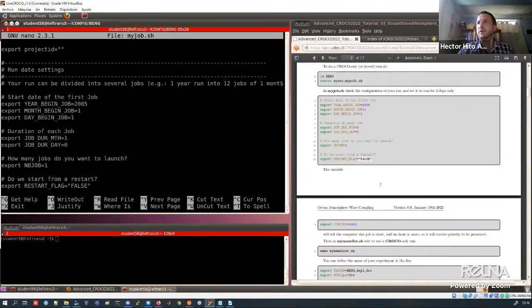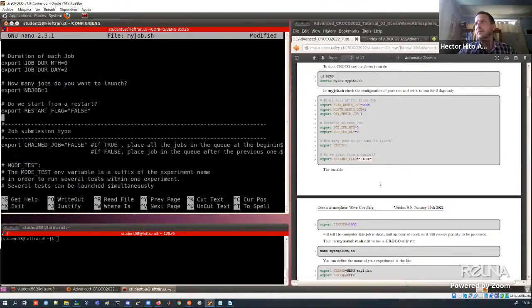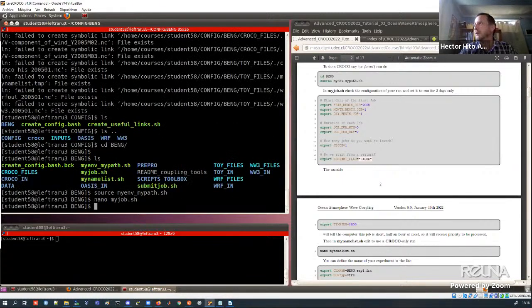This is the year and the month and the day we're going to do a simulation. Here it's defined as, let's run for 1 month. Just to make things faster, let's just run 2 days. 2 days just once. This is not a restart, we're starting from an input file. So the main change was just to change how long this run is, 2 days. We write this, okay.